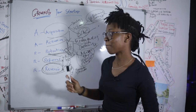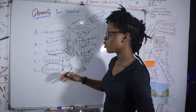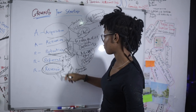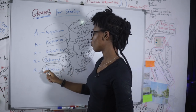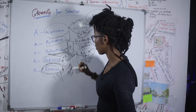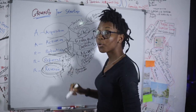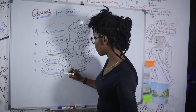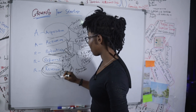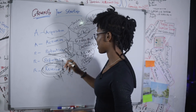And making sure that I'm actually making revenue for each customer. Revenue might not always come in the first 1 month or 2 months or 3 months or 4 months or 6 months, but there always has to be a revenue strategy in place. Are we going from freemium to premium? Are we having an upgrade? Are we increasing a little bit of cost in our transaction rates? Are we upselling a particular service to the same customer so we can keep making money?